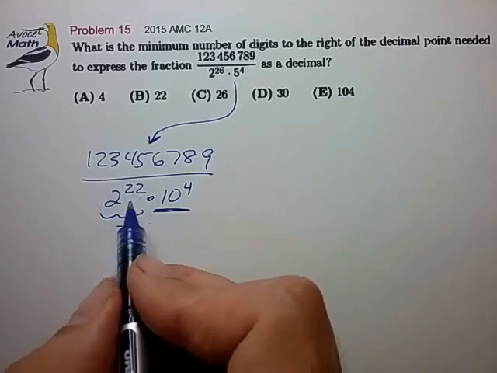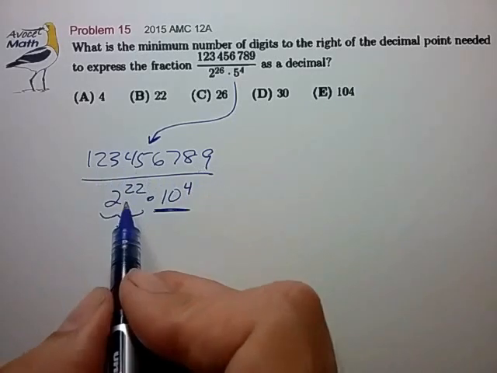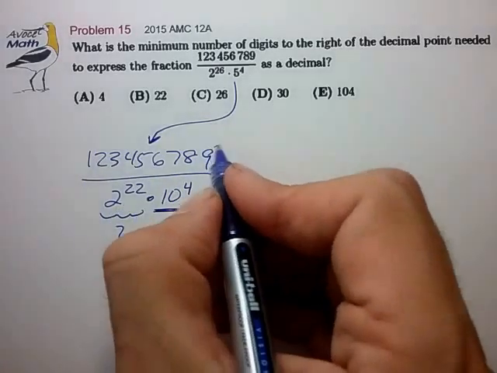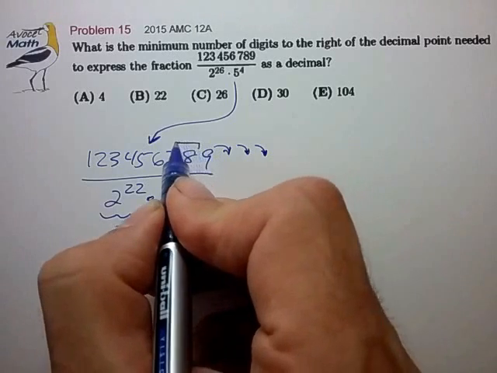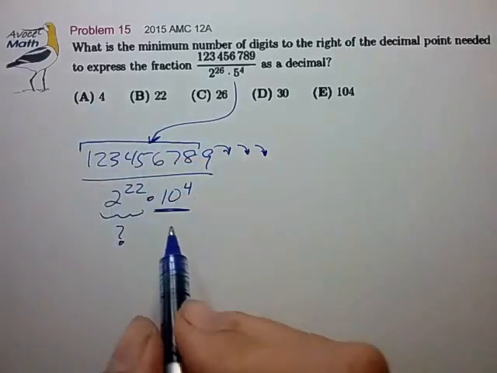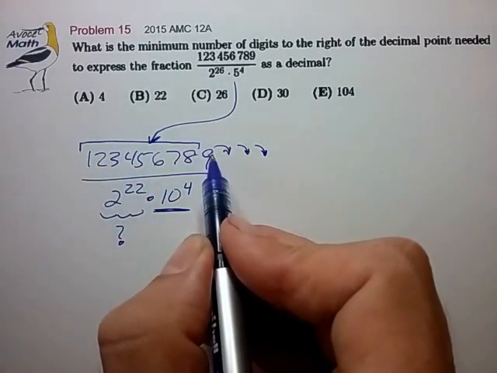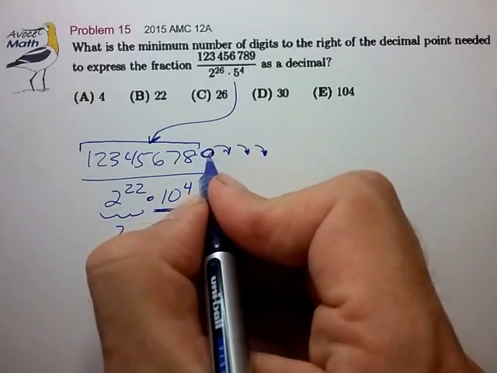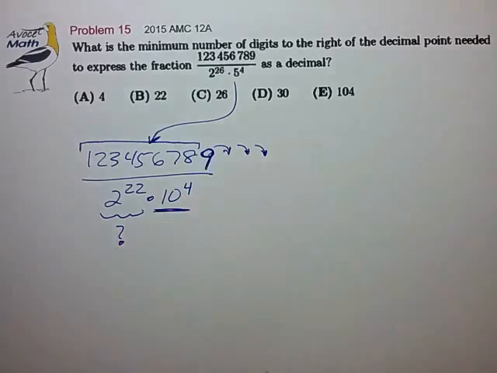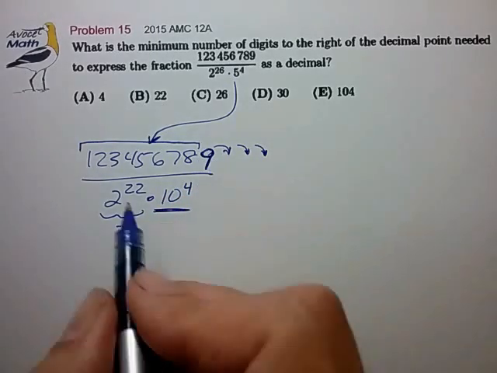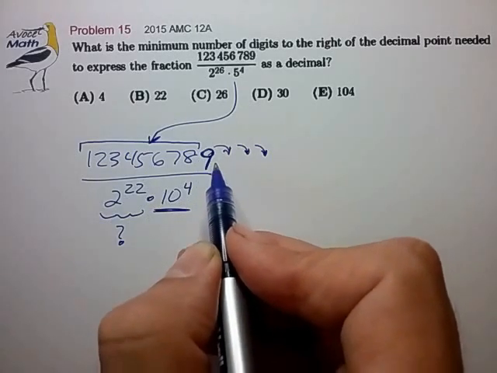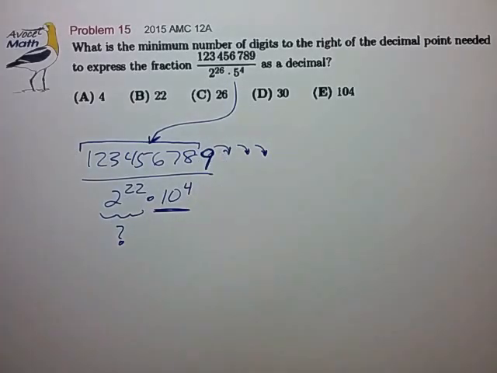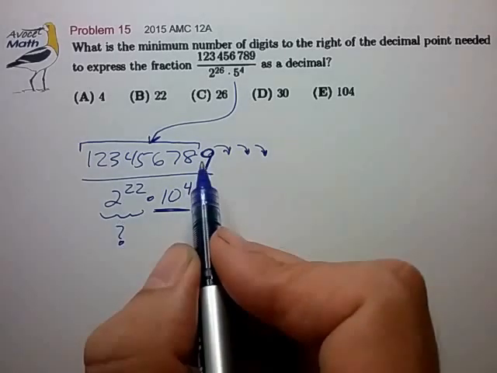So I get the sense that dividing the top number by 2 to create extra decimal places doesn't have much to do with the digits all the way to the left here. It really has to do with the rightmost digit, the digit 9. And in this case, 9 being an odd number seems to be key, because when we divide an odd number by 2, we create an extra decimal place with a 5 at the end. So I think I understand how that works, but let's experiment and see how that works in detail.